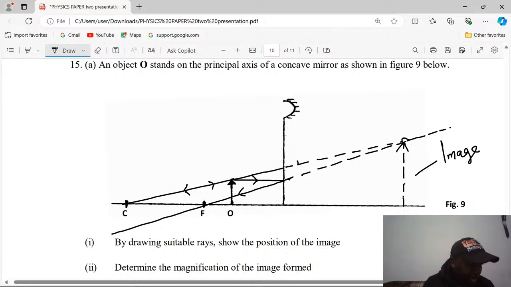The difference between a convex and concave mirror, just follow the carving, the way they have been carved. You can even look at the top there, the slight carving. If the reflecting surface is bulging inwards, that is a concave mirror. If the reflecting surface is bulging outwards like this, then it would have been convex. So this one is a concave now.